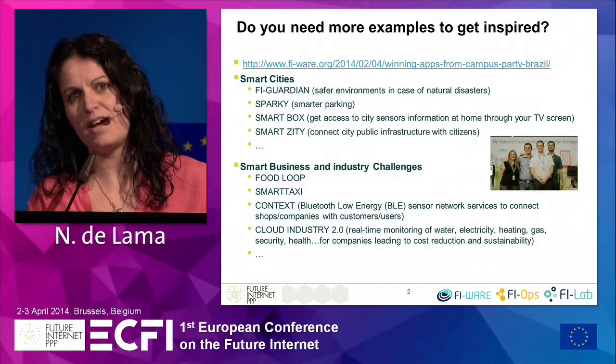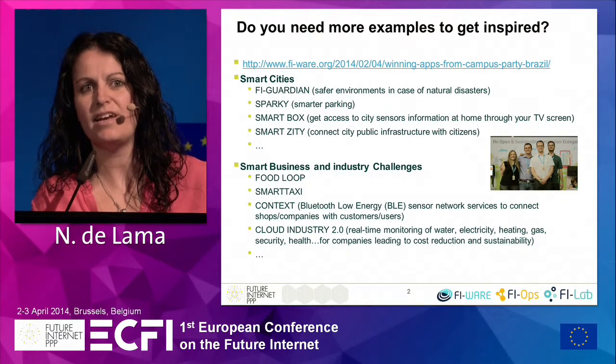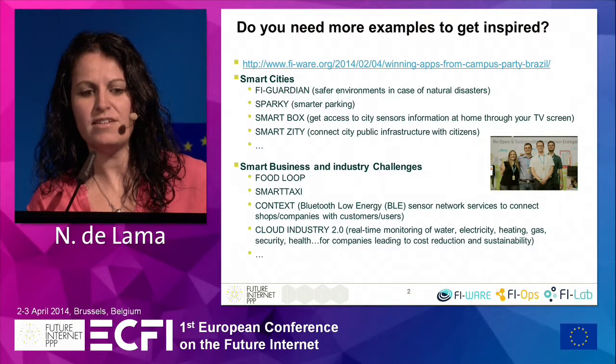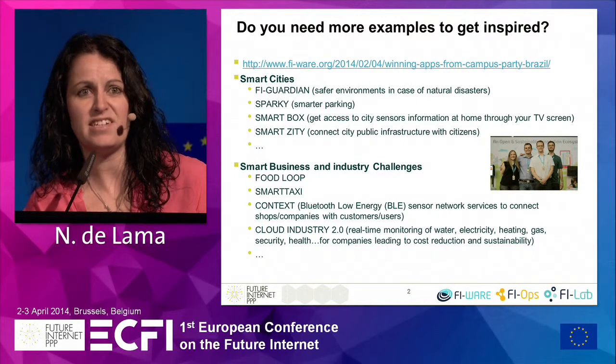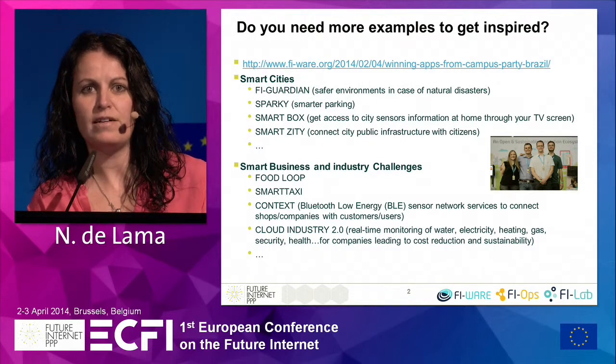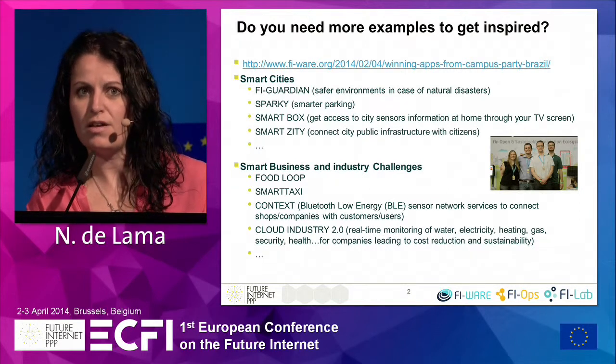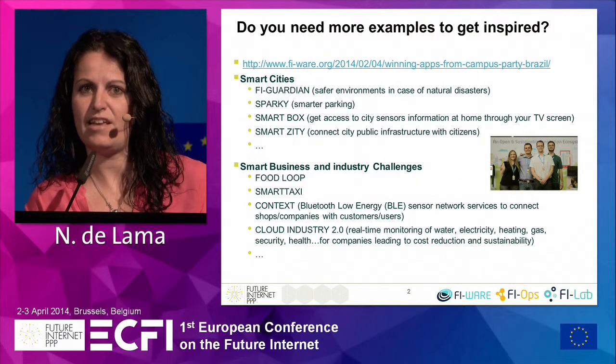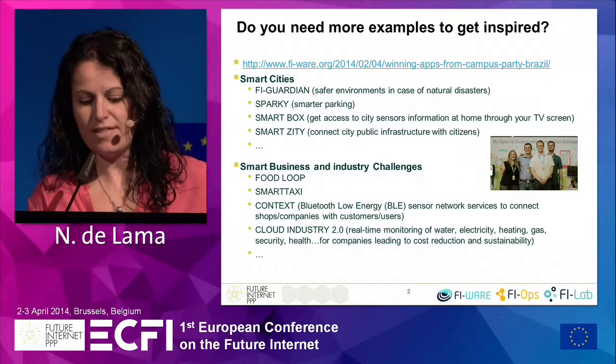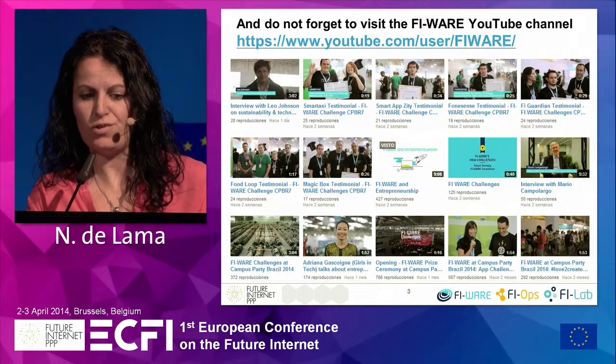So for example, you can get a description of all the winning applications under the different challenges, smart cities, but also smart businesses in different sectors. You can know exactly who won, who the teams are, which generic enablers they used, and which functionalities they created for these applications. So I think that can be quite useful for all of you to start with.